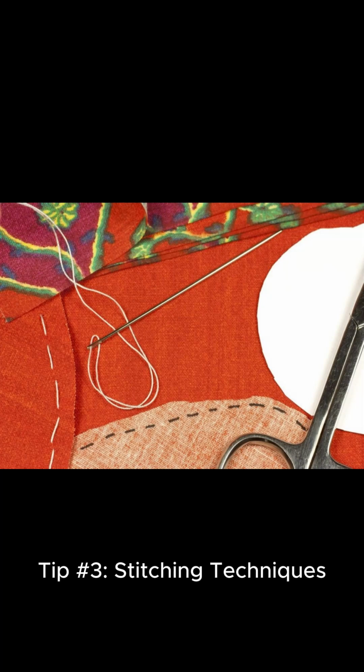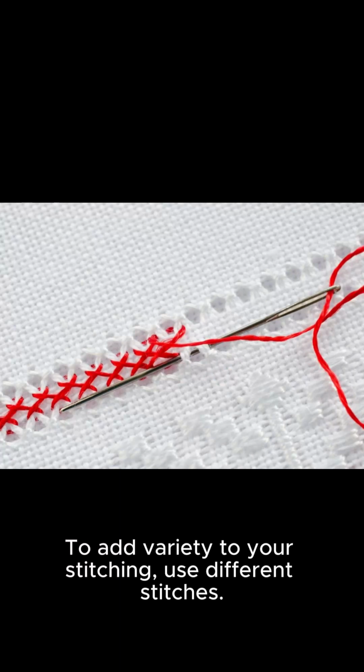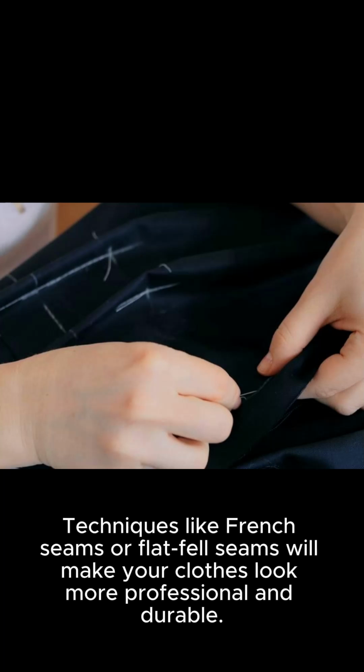Tip number 3. Stitching techniques. To add variety to your stitching, use different stitches. Techniques like French seams or flat fell seams will make your clothes look more professional and durable.